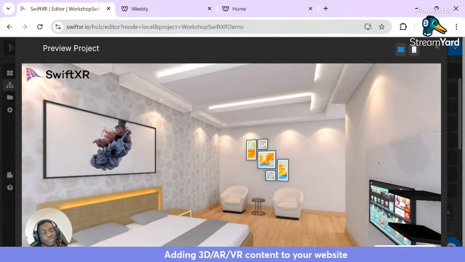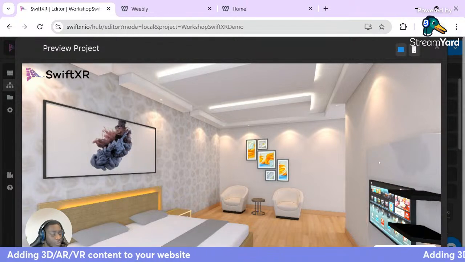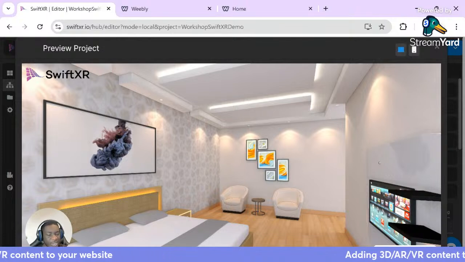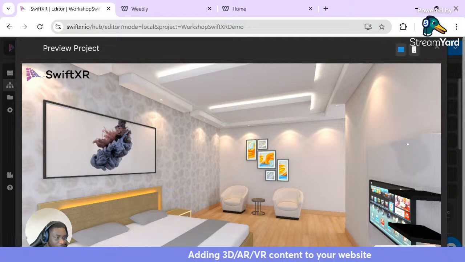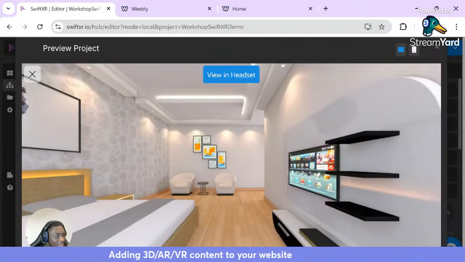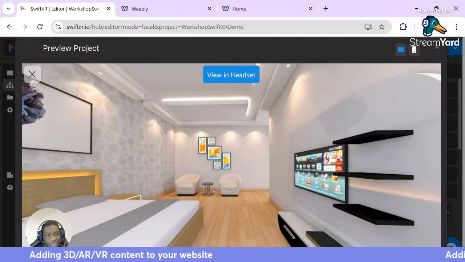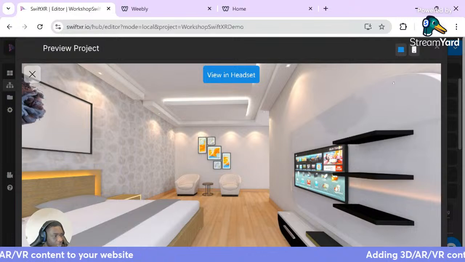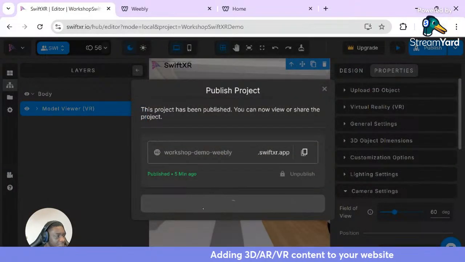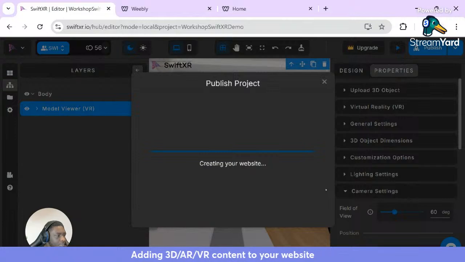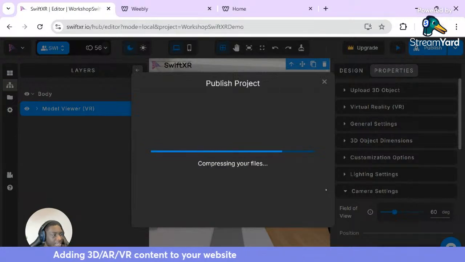Remember, all these changes you're making would not affect the virtual reality model or position you set already, right? So you do not need to worry about that, because when you click on virtual walkthrough here, you would start from that very position you set within the VR editor. Cool. So once we have this, we can then just hit publish, and let's just wait for that to update.